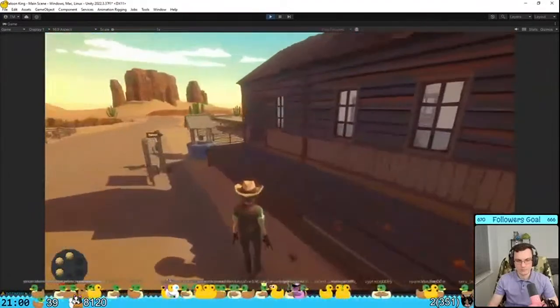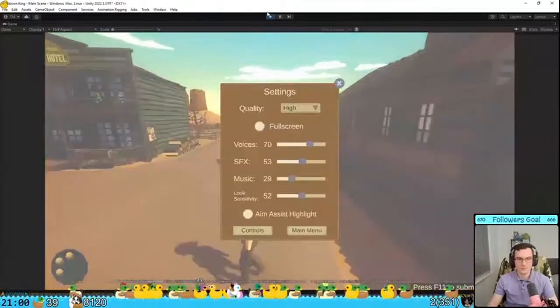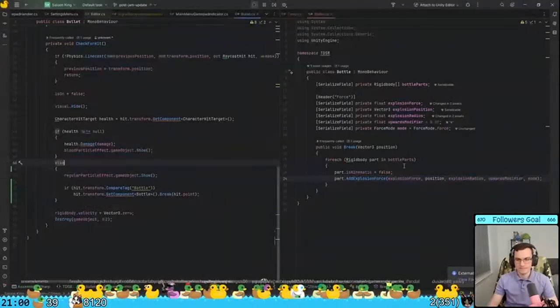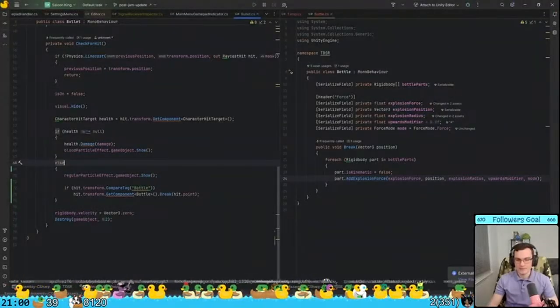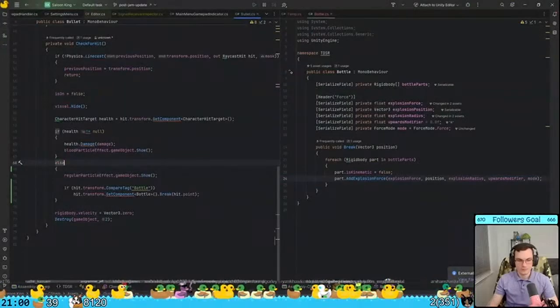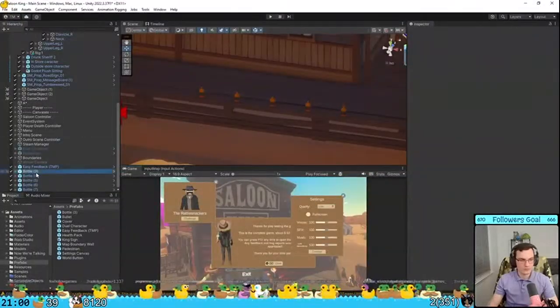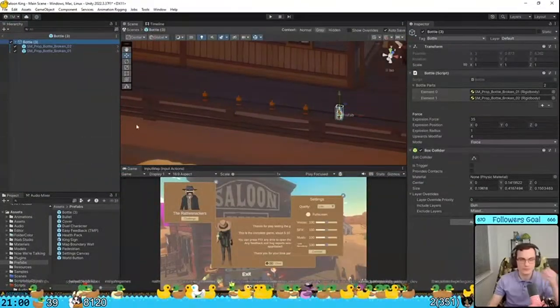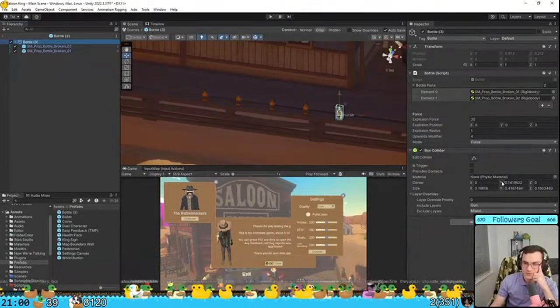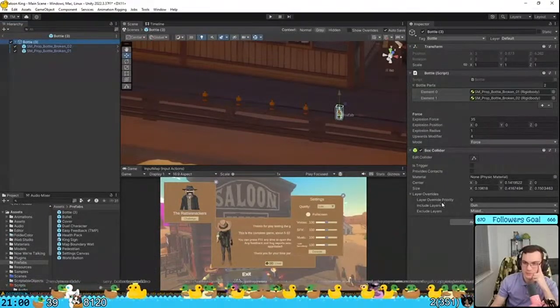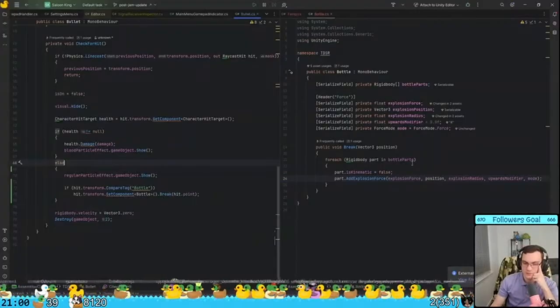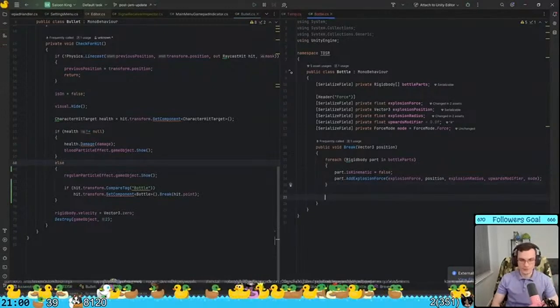Very cute. I think this is cute. And then once it's broken, we can just turn off the collider, I think.